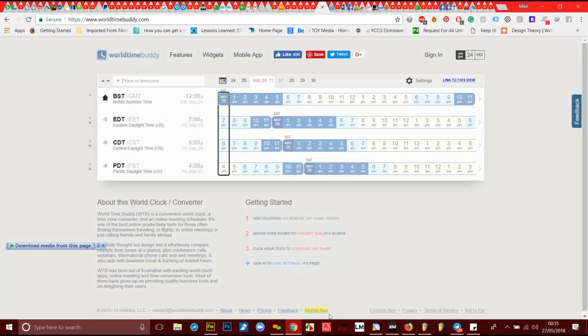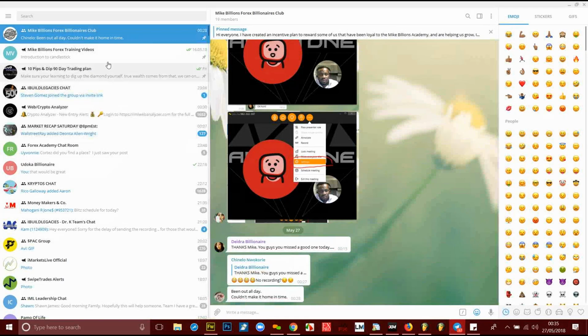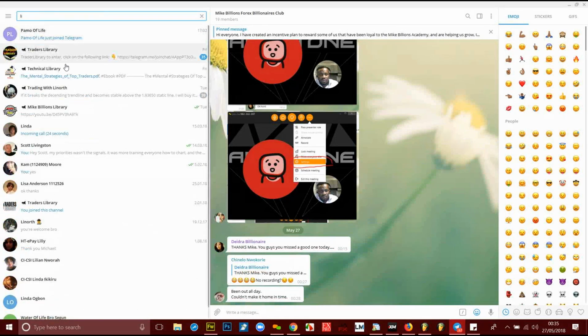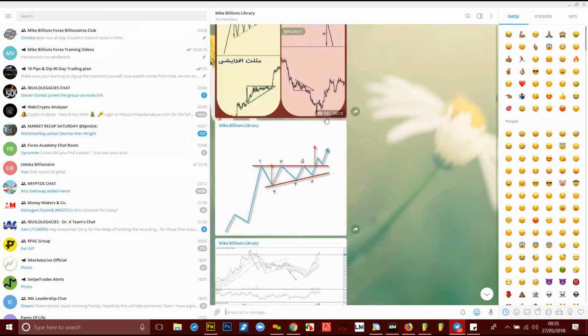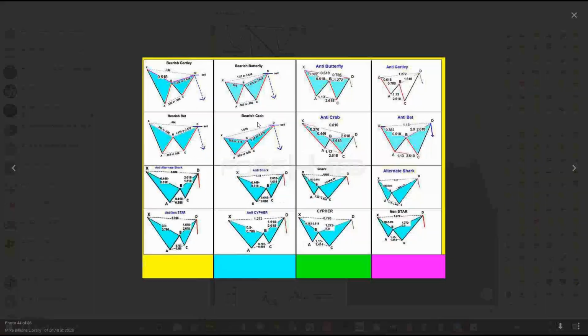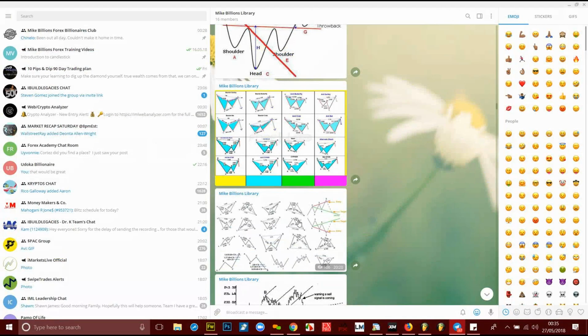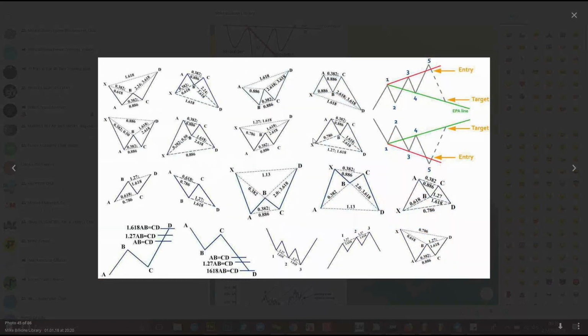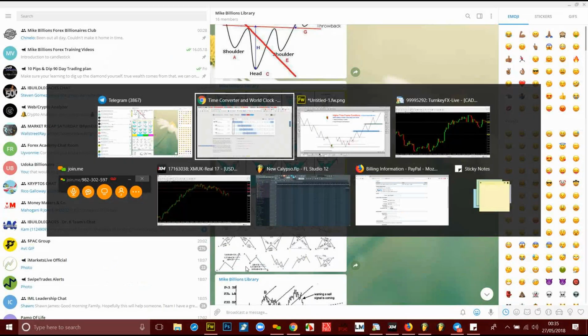okay, if you go to a library, you have them here. Patterns all here. If you want to trade it, here they are. So it would be bearish Gartley, bearish bat, bearish shark, bearish star, whatever. They are all here. For some of you that trade it, you have it in the library. You have some of them here as well. How you measure them. But these are what you really look for in the market at this point.